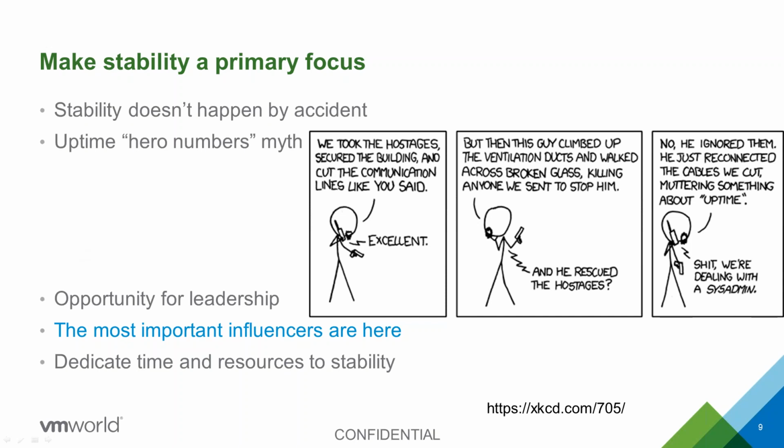But I've had people at several VMUGs tell me, oh, I had 600 days. Oh, I had 1,000 days. Oh, I had a 4.0 host or a 3.5 host that had 2,000. That's really bad. You're really telling me that nobody thought of patching this host, right? So we have to get away from celebrating those things, and we actually have to think about anybody that has more than 100 days, for example. This is probably showing a symptom. It's probably showing something that is wrong with the organization and with the administration teams.